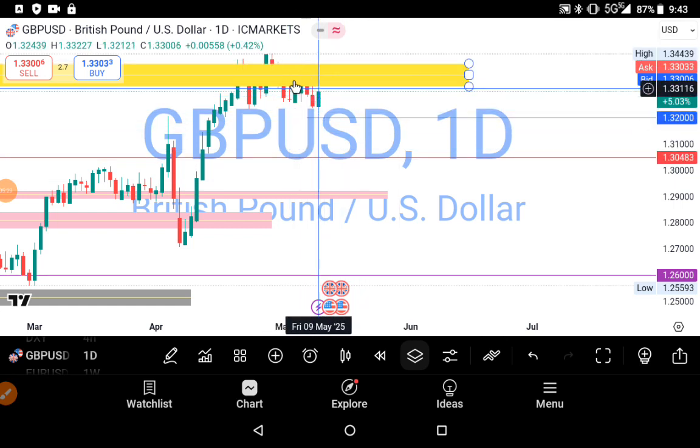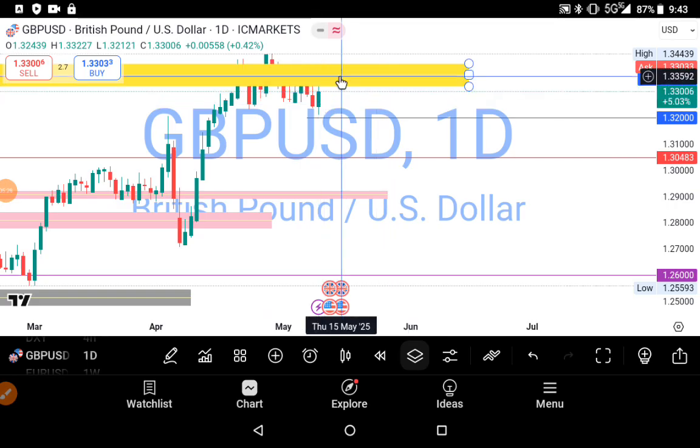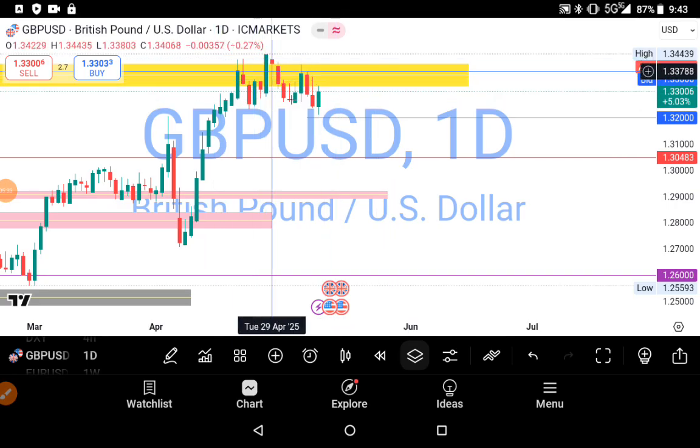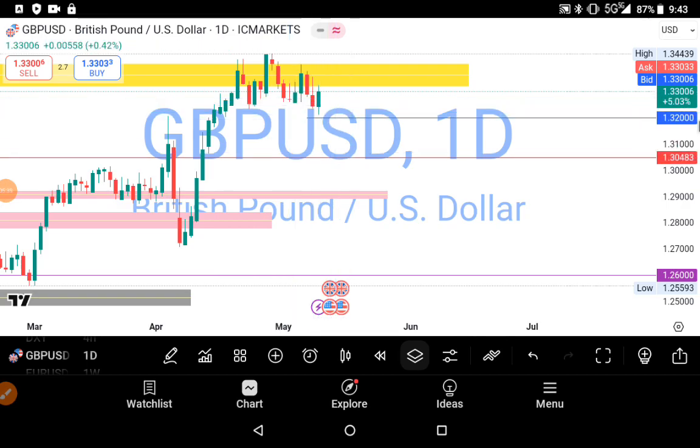As long as the market price stays below the consequent encroachment of that yellow box, it will be tagged and we'll be seeing 1.31 thousand. So the coming week I'll be sticking with 1.32 thousand as the low hanging fruit, and I'll be watching 1.31 thousand after that has been delivered.